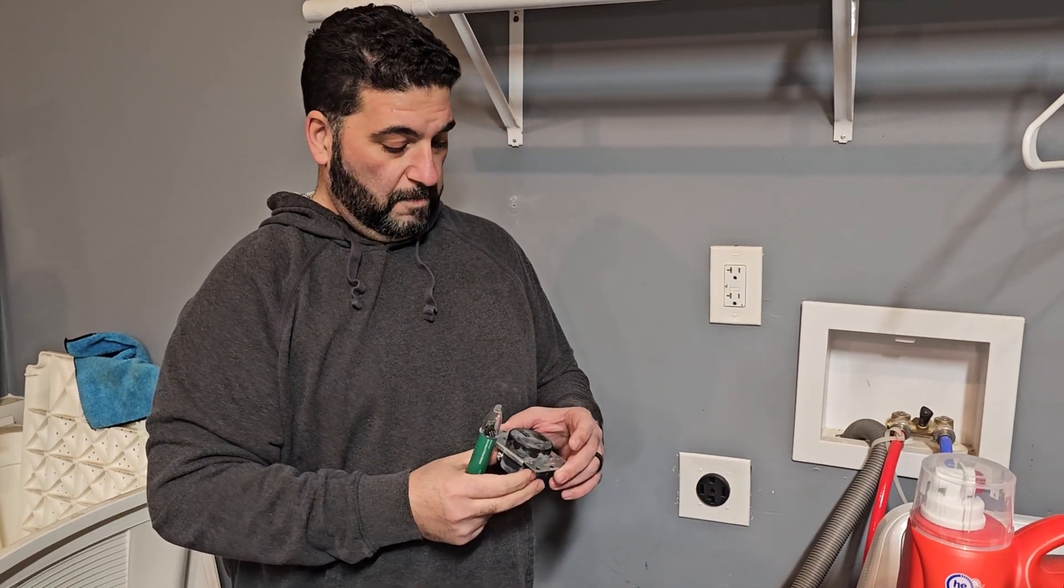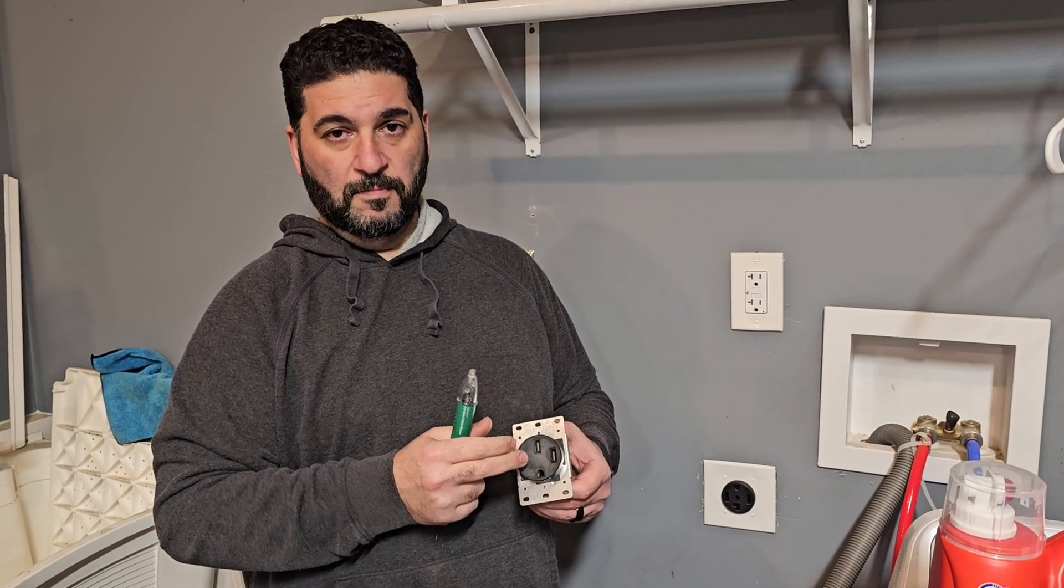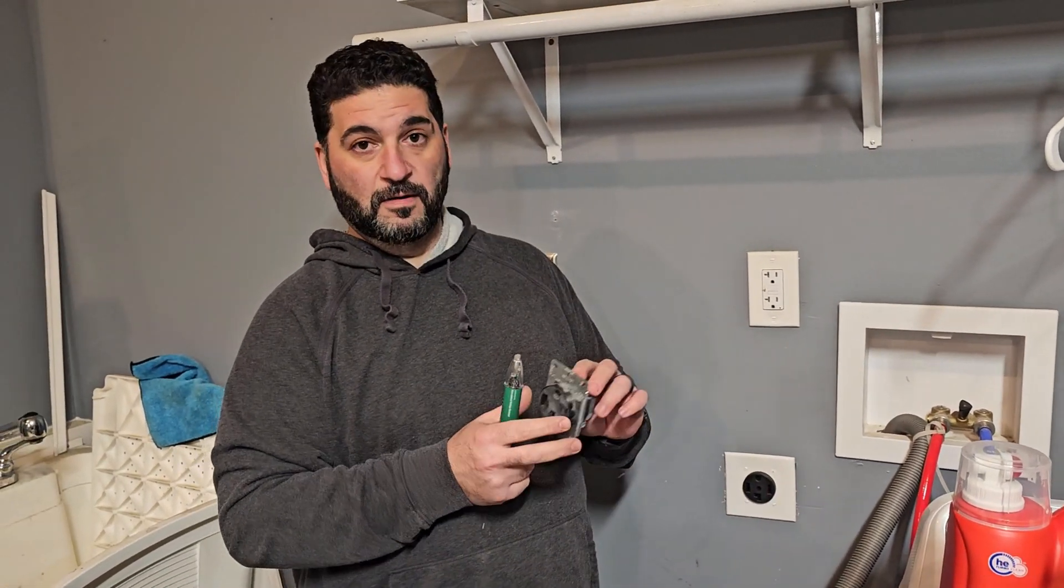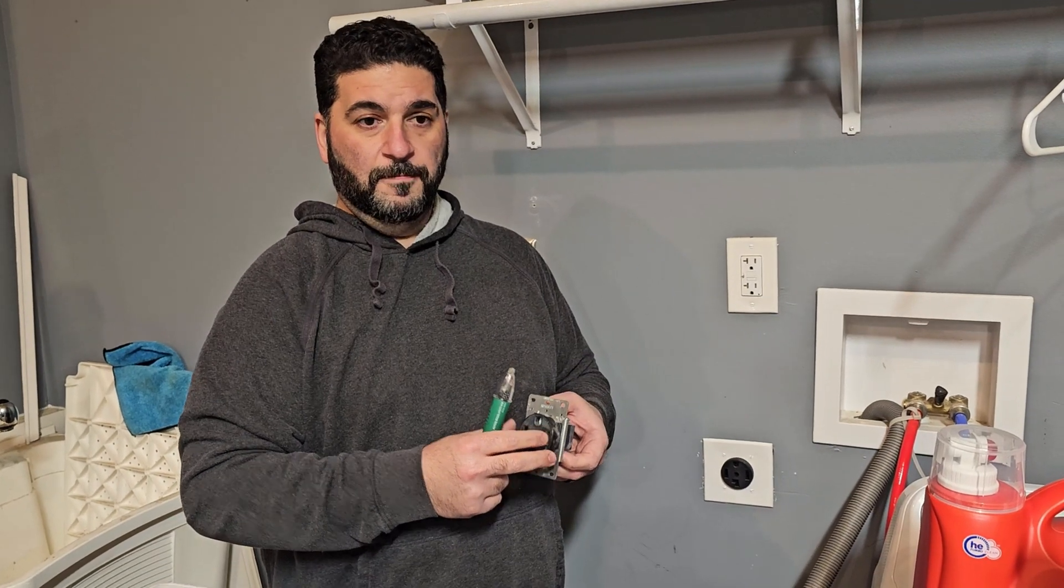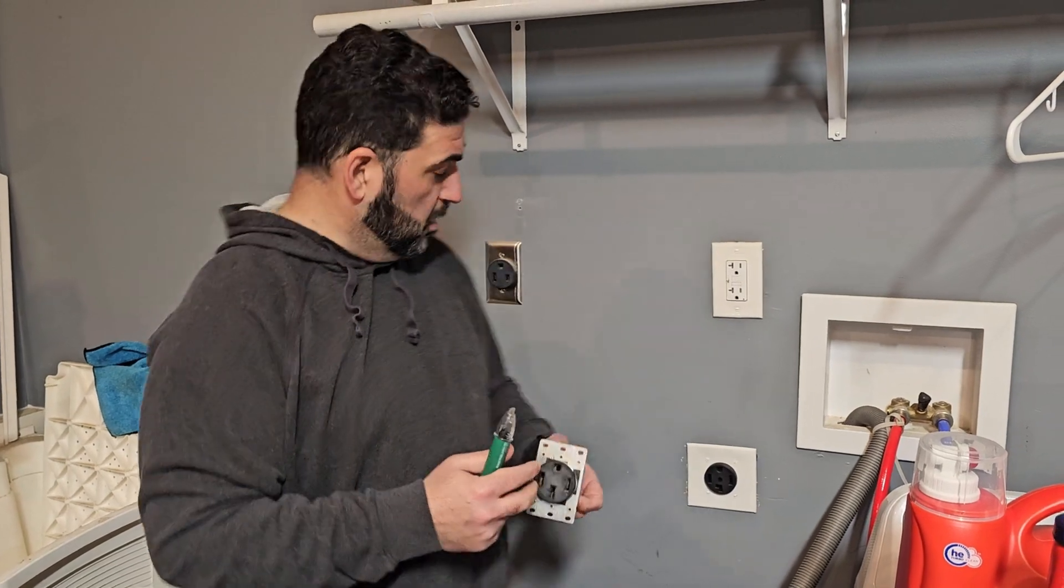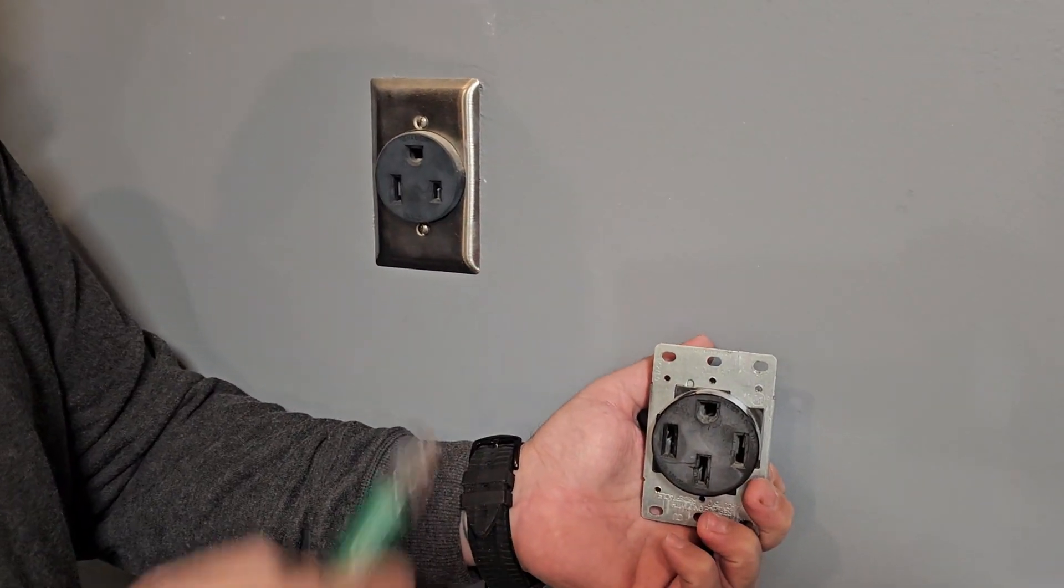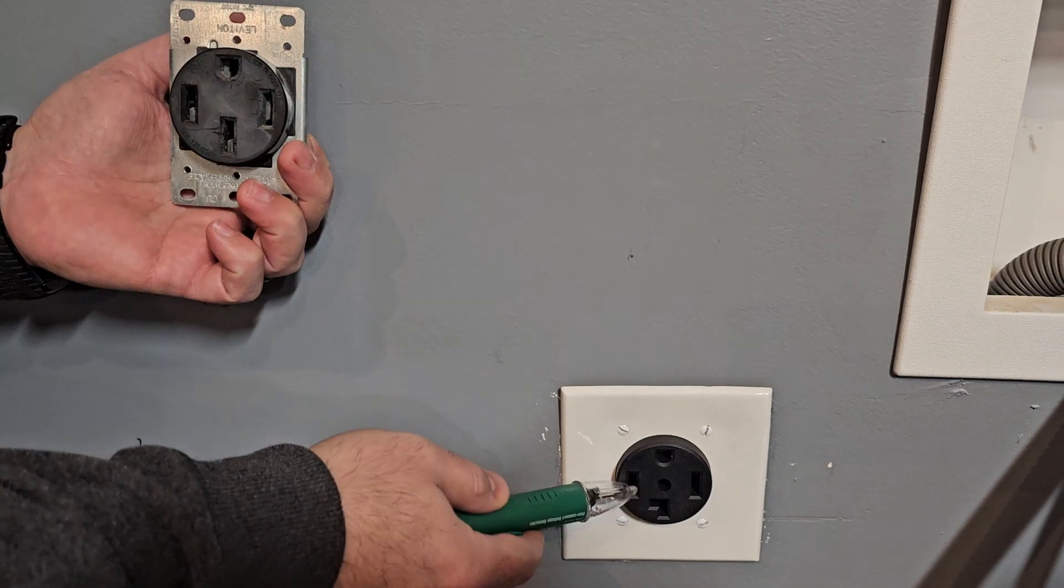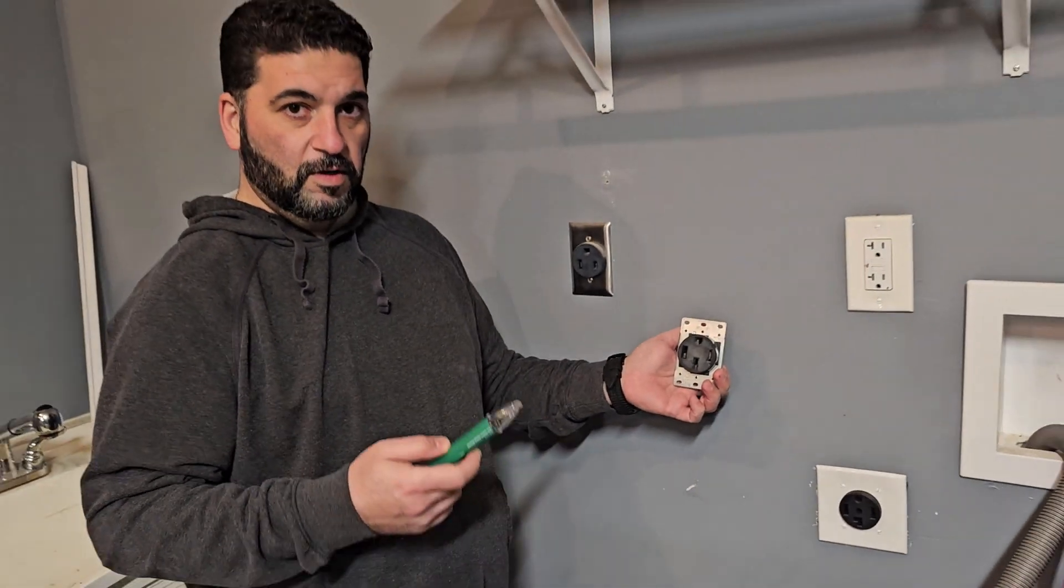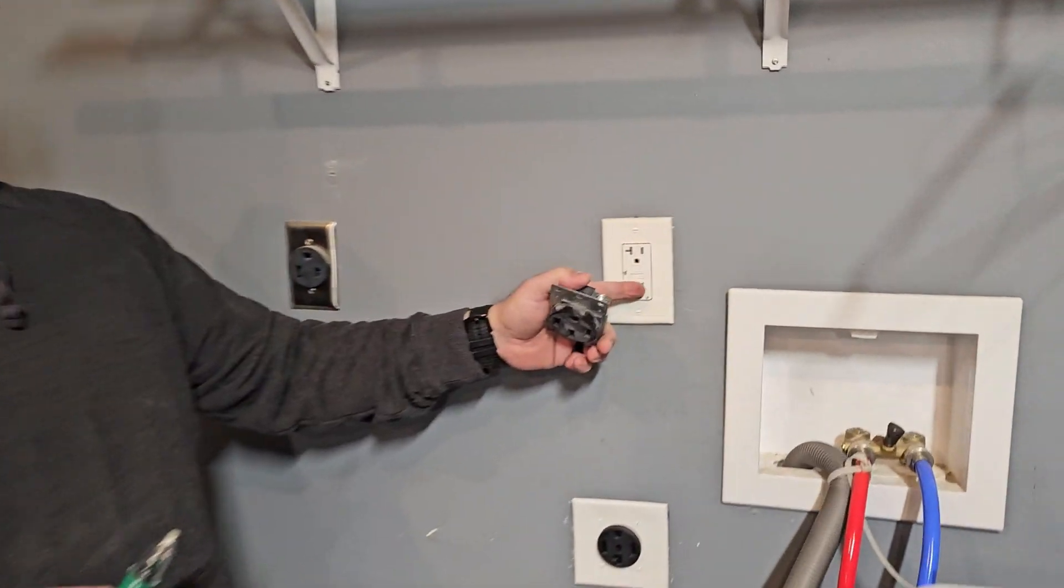But the importance of getting the correct part is also the main thing. Now in this case this is a 220, this is a 220, it just the plugs are different because each appliance, each tool or whatever uses a different 220 plug. Like this is a 220 plug but this is also a different plug. So now you can see we got three different plugs here: we got one three prong, four prong, and four prong but this four prong also locks. So this is what I mean—you got three different ways of having it 220. There's also smaller ones that are 220 that are about this size.